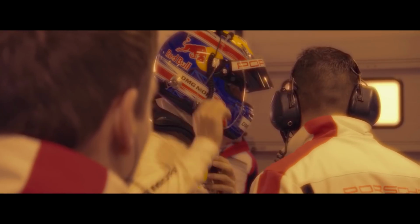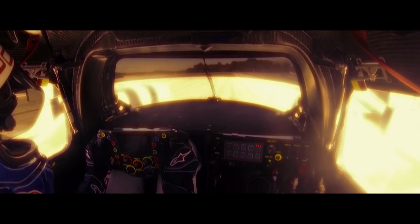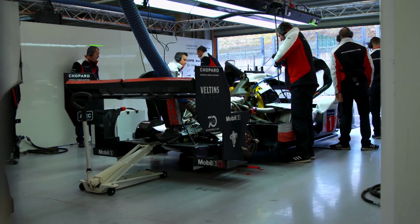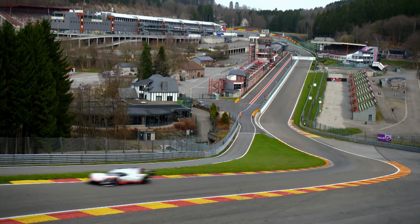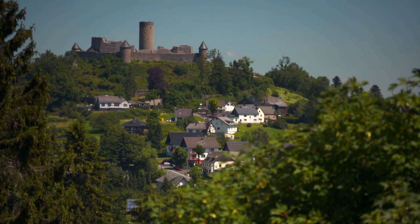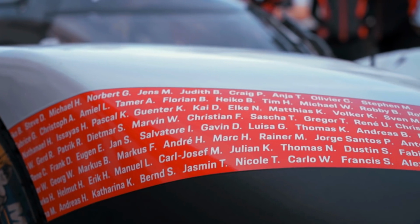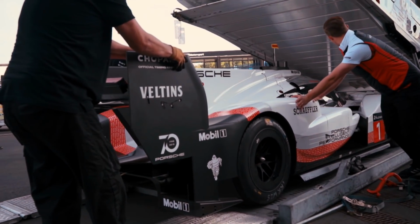With 3 Le Mans 24-hour victories and 3 World Endurance Championship titles, the Porsche 919 prototype won a place in the hearts of race fans the world over. The Weissach racer was retired in 2017, but has gone into action one last time in a farewell tour of the world's best circuits. In June, the car arrived at the world-famous Nürburgring Nordschleife, its aim to take on the infamous Green Hell Lap record.